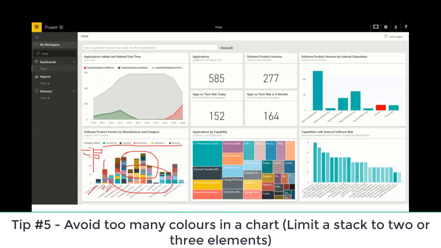I mean, what's now the situation in the analytics category? Is it good or bad? Where is it? I cannot match it here, right? It's just completely impossible. So stacked charts, quite dangerous. If you're using stacked charts like this, stacked column charts or stacked bar charts, make sure that you only use them when you have a very limited number of series that you're presenting in a chart, like 2 or 3 series. For everything else, there are better ways to do it.